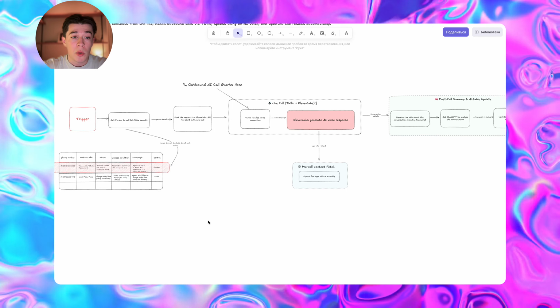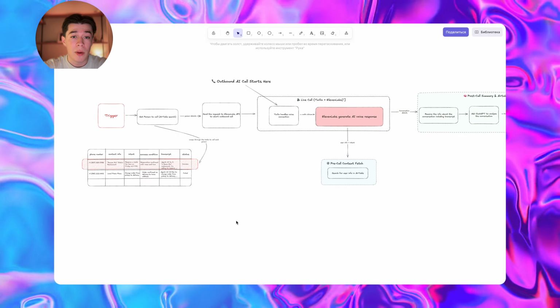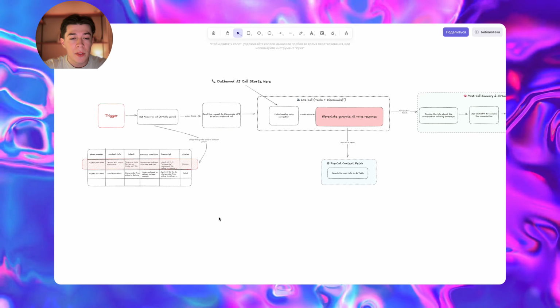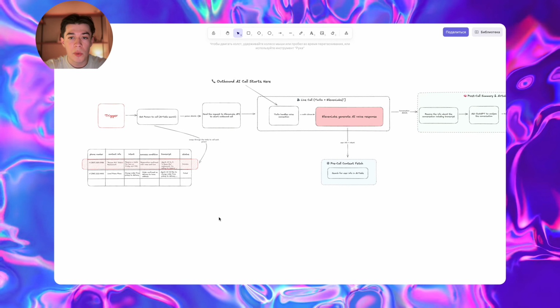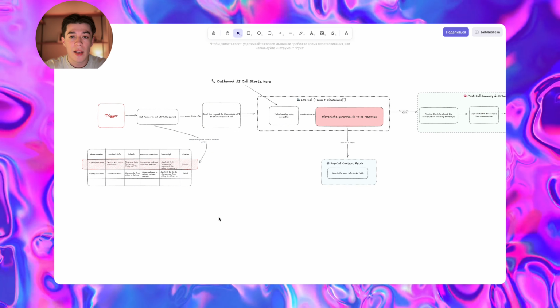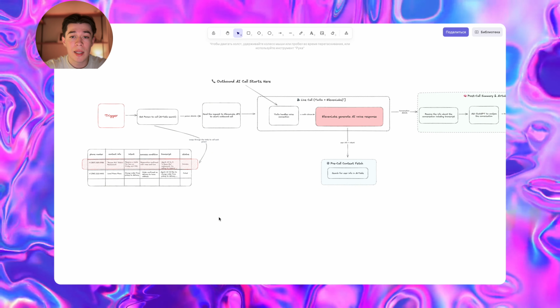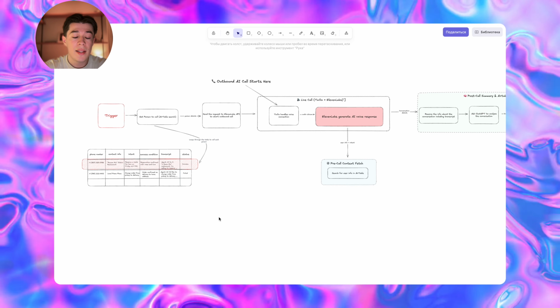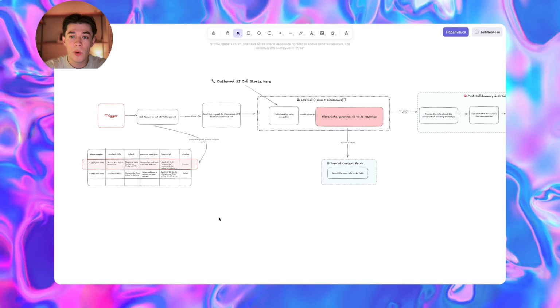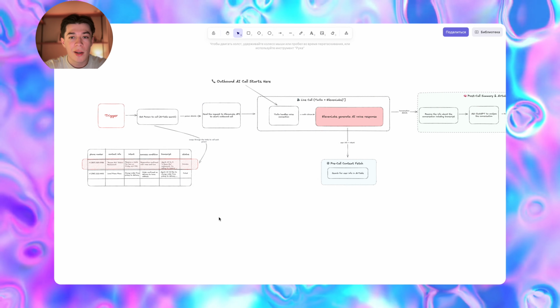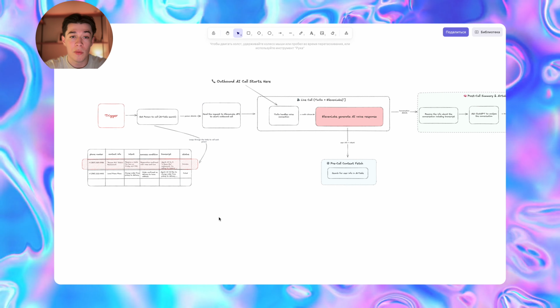So now I want to show you a more detailed diagram of how everything works. I designed this diagram to give you a better understanding of how everything is set up. In the next steps, I will show you how everything is set up in n8n, ElevenLabs, and Twilio, but before that I wanted you to have this generic overview of how this voice agent actually works.